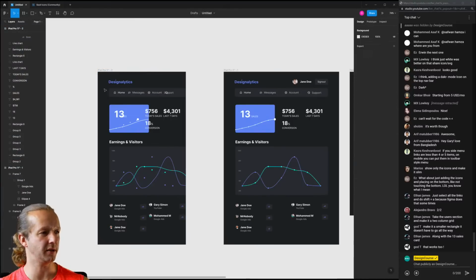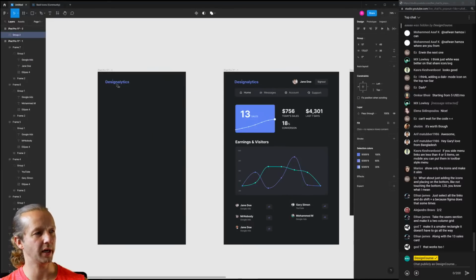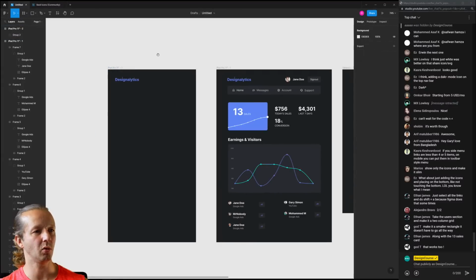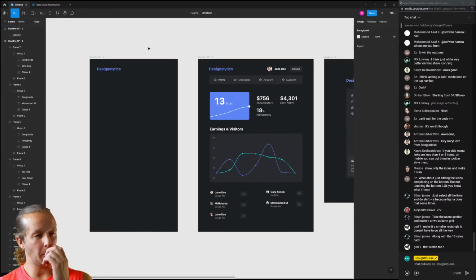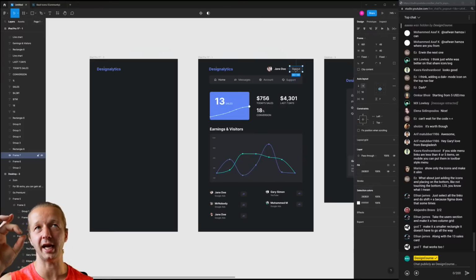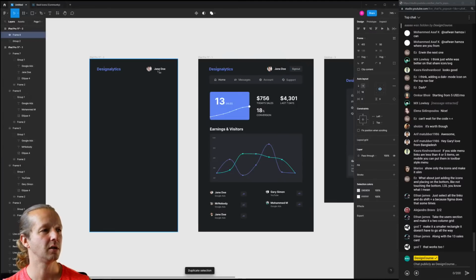So let's delete all this. This is going to be for kind of like a really large phone or small tablet, and then phone and down as well. So this is going to be the final design that I do. So what we'll do is, on a real small phone, you could probably only have a sign out button. Do you really want to have a sign out button as your only call to action in the mobile navigation outside of a menu? Probably not. So we could just keep this instead.